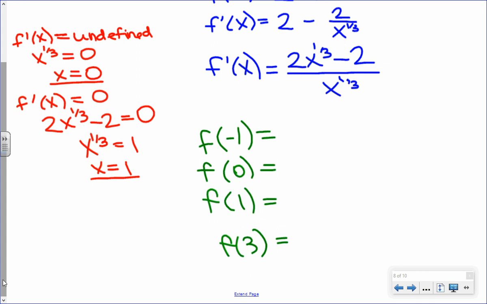And we need to do 2 as well. And why would we need to do 2? It is part of the interval, but is it a critical number? Okay, it's not a critical number and it's not an endpoint, so we know it's not a candidate. You could, but it'd just be a waste of time.